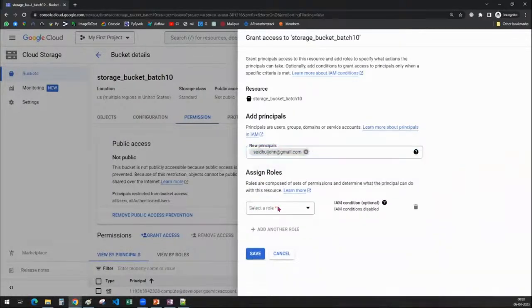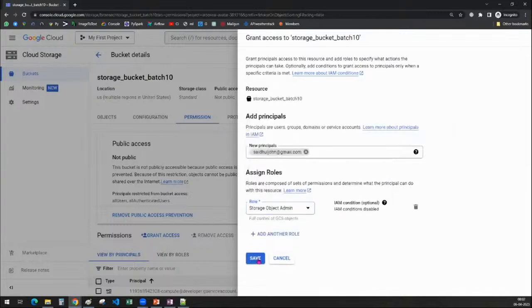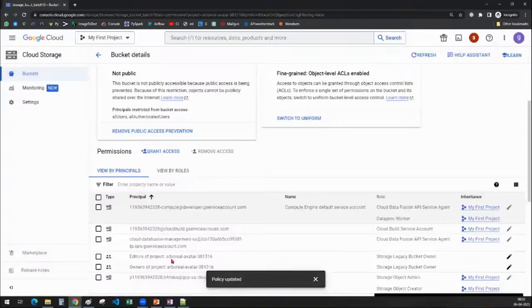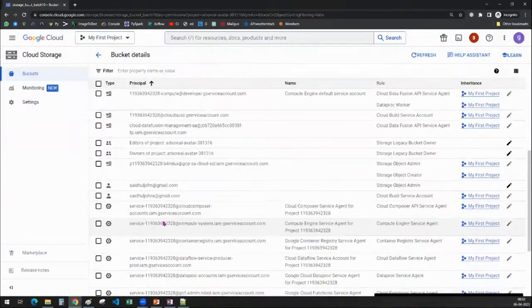I didn't create it, but you go to Google Cloud Storage, you select a storage admin or storage object admin, creator or viewer. You select one, save it. So at bucket level, you have provided access to that particular person. For this person, you have selected object admin, bucket level storage object admin. That means he is an object admin of this particular bucket from now on.